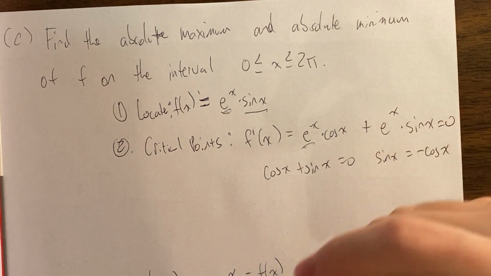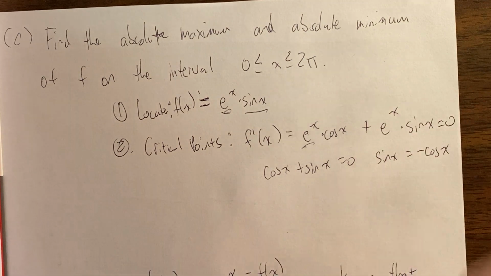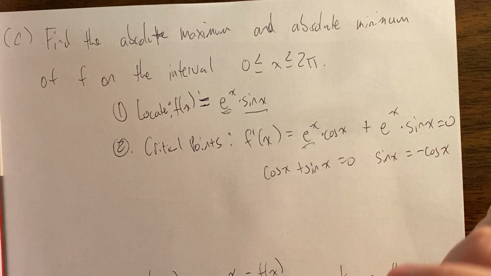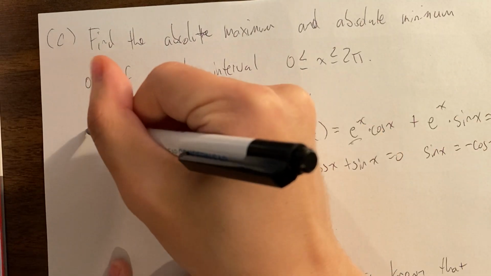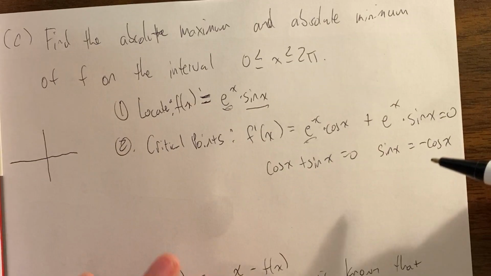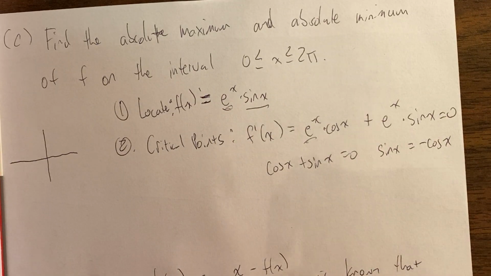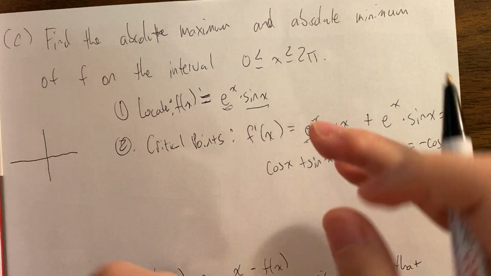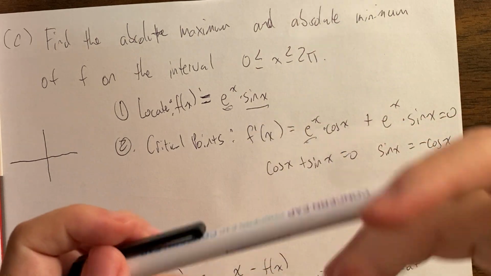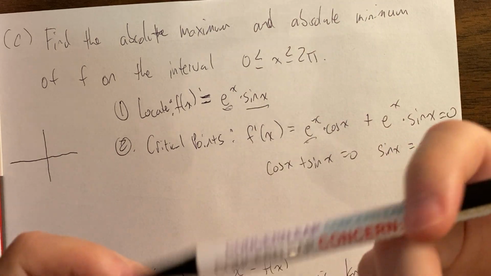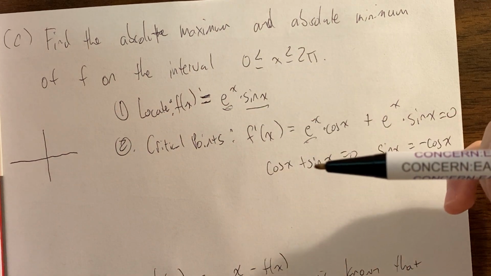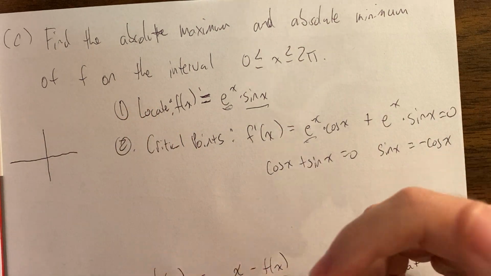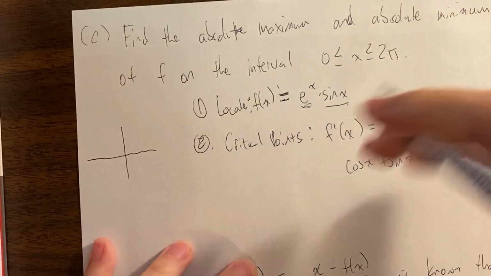Usually by this step, I can just draw a sign chart, or maybe I can just factor or something like that, where I can easily see where the zeros are. But in this case, we have trigonometry. So again, we're going to go back to that unit circle. What we have to think about is which angles on the unit circle have a sine value that is the negative of the cosine value. So if you want to think about angles like pi over 6, pi over 3, pi over 4, or if you want to say 30, 60, 45 degrees instead of radians, remember that sines and cosines are the same, or the negatives, when you have pi over 4s and 3 pi over 4s and 5 pi over 4s and stuff like that.